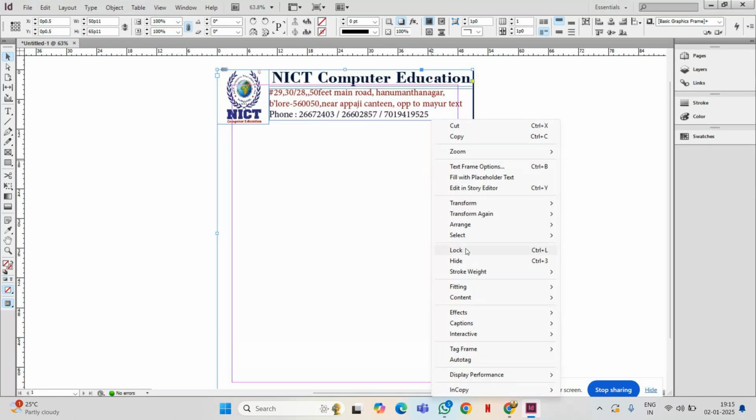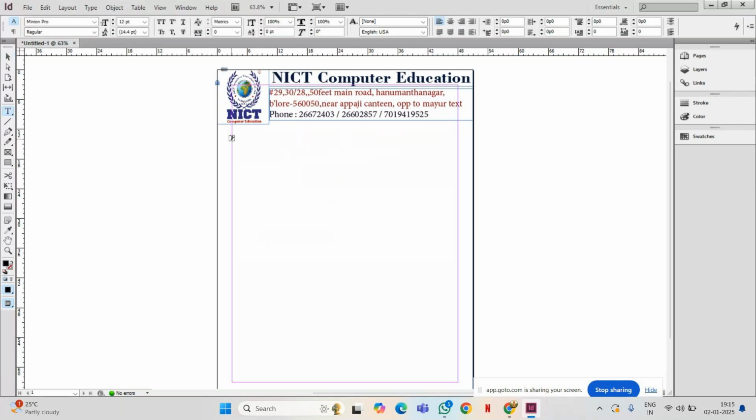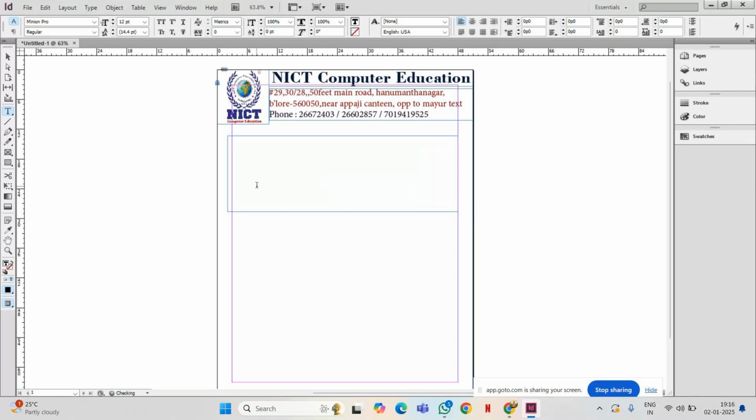Here you have an option called lock. You can use that, it will be shown here. If you click again on this, it will open, or else you can just unlock it by the options going here, and you can unlock it here, or else you can click there only. Now you can have the text box. So here you got it, and now you can give the offer for that text.